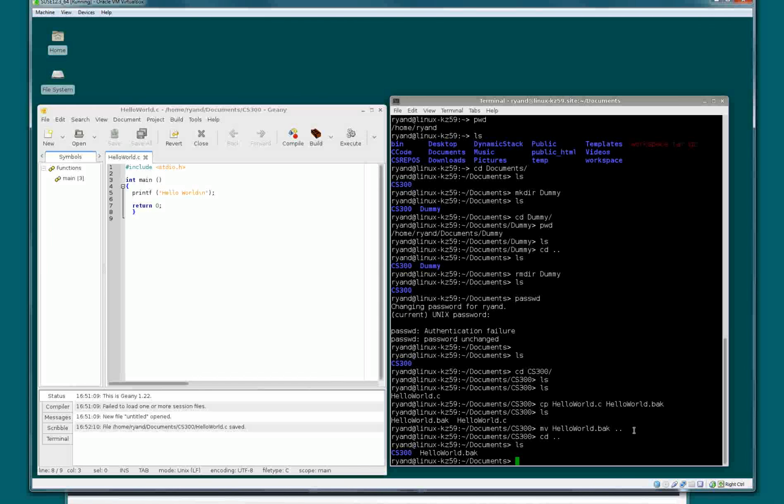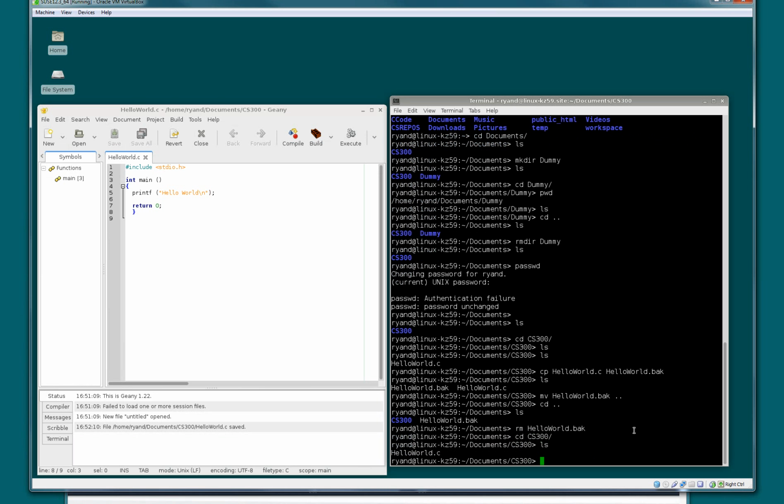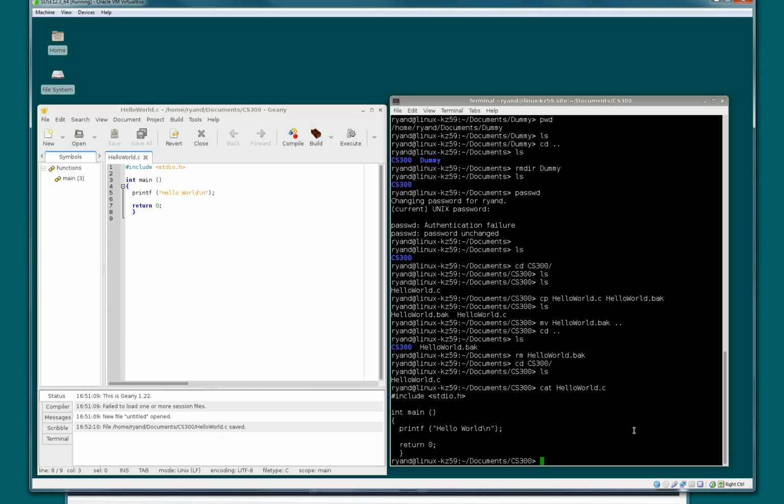If we don't like this file, we can do an rm, h, and tab complete, and this is going to actually eliminate the file. cd into CS300 again. We can cat a file, which actually just lists the file on the screen, h tab complete, and this actually shows what the file looks like on the screen. We can clear the screen first, and now I'm going to use on the keyboard, this is also interesting, the up arrow key.